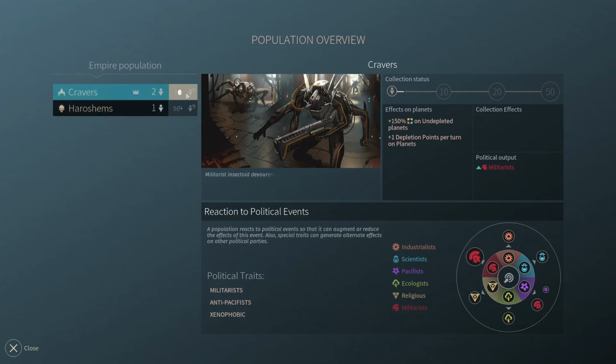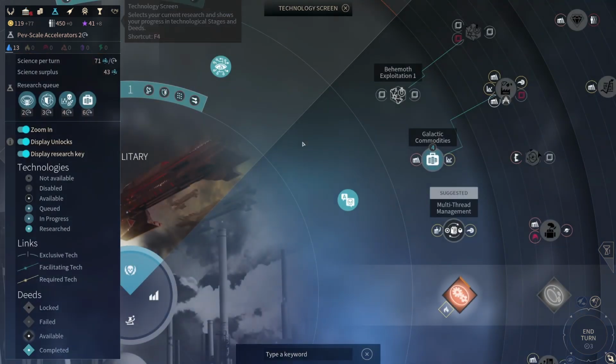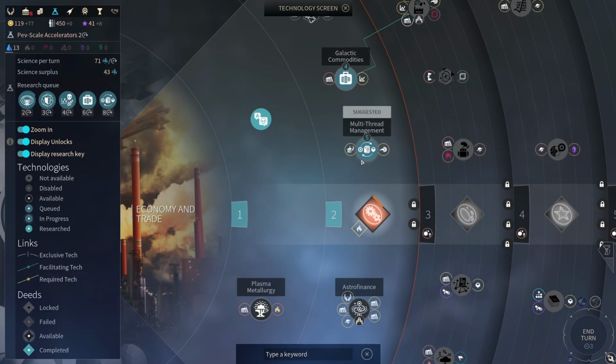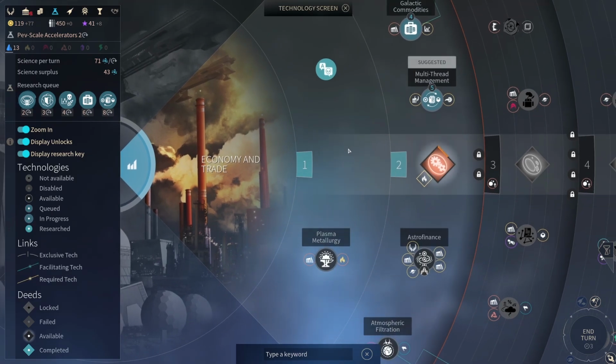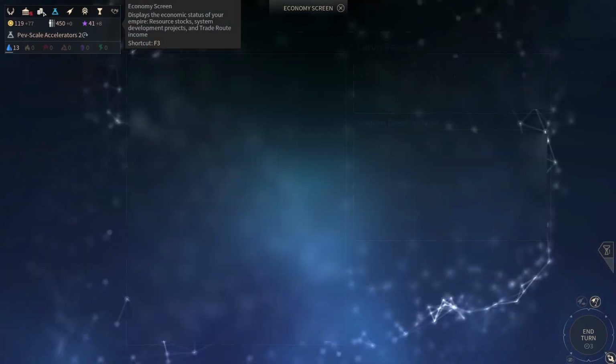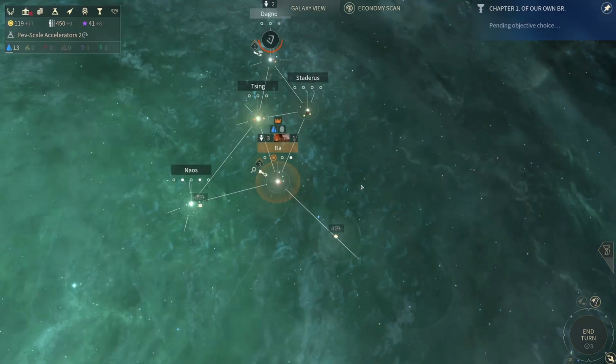As you can see, this effectively doubles the output of our population. For our final technology, we will research multi-thread management. Researching 2 technologies in Era 2 of Economy and Trade will unlock our system development, which boosts our systems using luxuries as seen under the Economy screen. Unlocking system development early is a great boon to your economy and should be done as soon as possible.